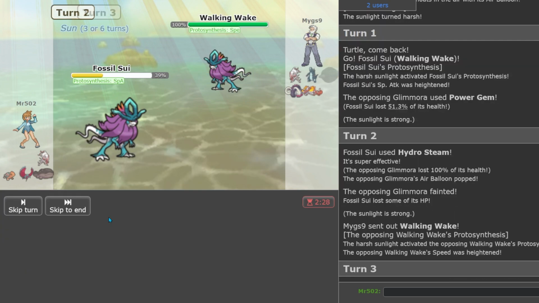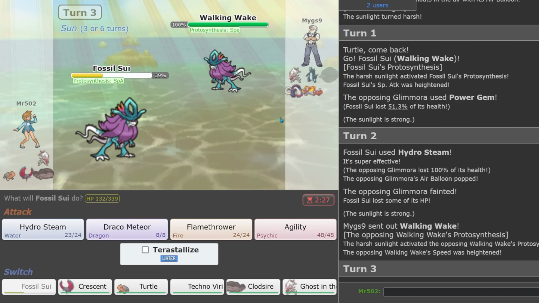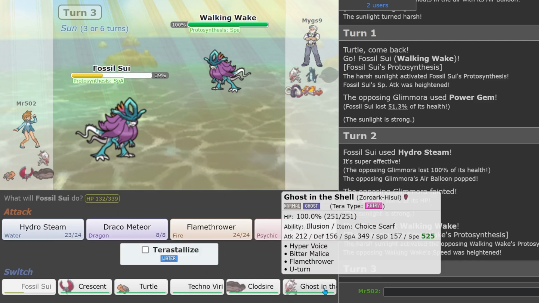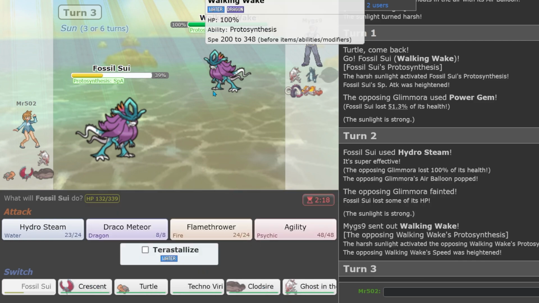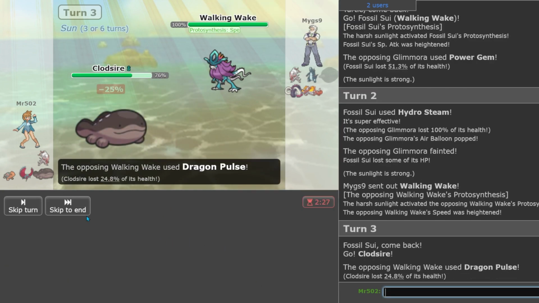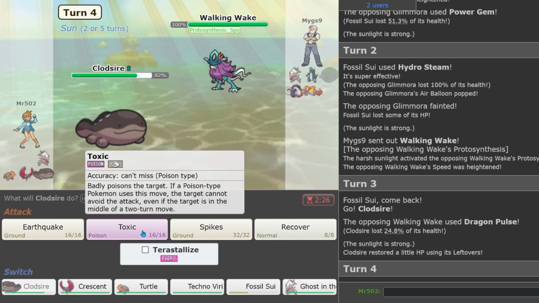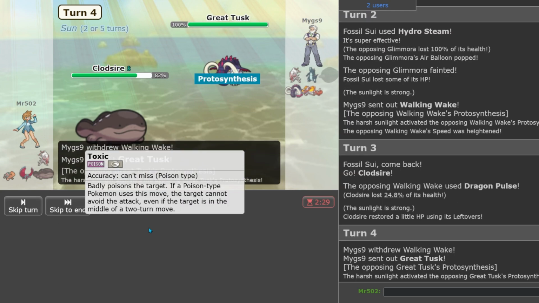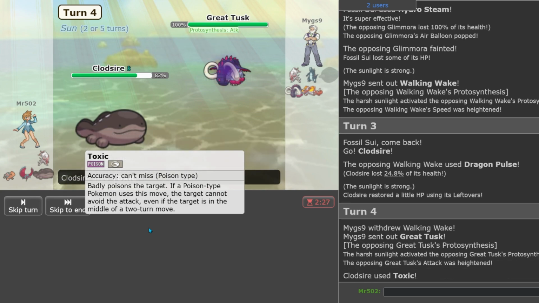Also, I realize now I'm a dumbass for making Ghost in the Shell disguise as Crescent. Oh, I actually did that backwards anyway. So, Ghost in the Shell actually isn't disguised as anything. It's okay. We have Clodsire for Walking Wake, so it literally can't do anything. Yeah, look at the thing. That bounced off, man. That bounced off. Holy cow. And I can just Toxic spam here. He actually has nothing that switches into this. Yeah, Great Tusk can get Toxic. Let's go, baby.